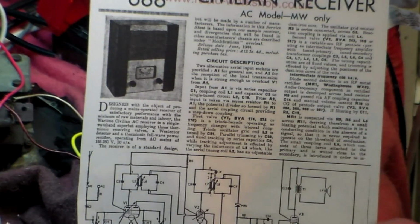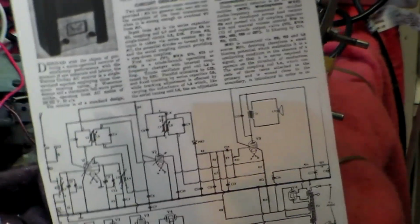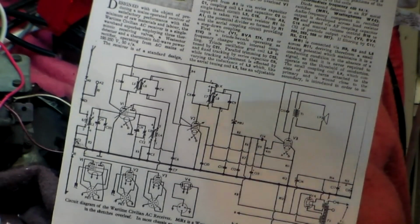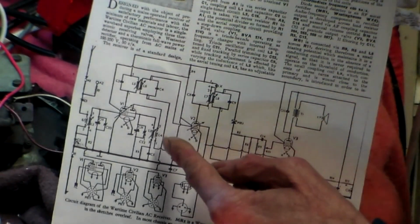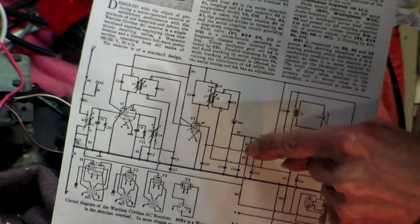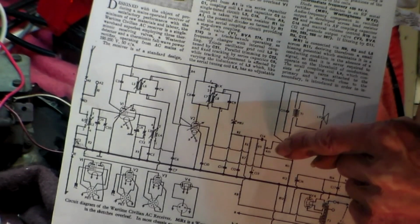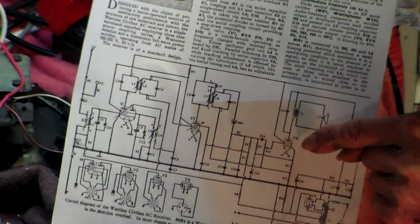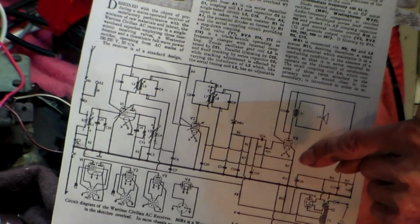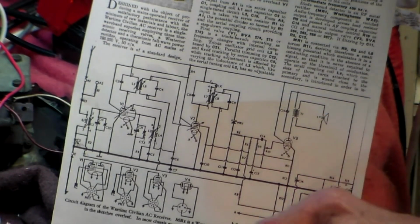I just put it up there so you can see. There you are. If you look at the circuit here, it's this wire here that goes from the cathode of this valve here across to R9. Yeah, that's the way it is there.